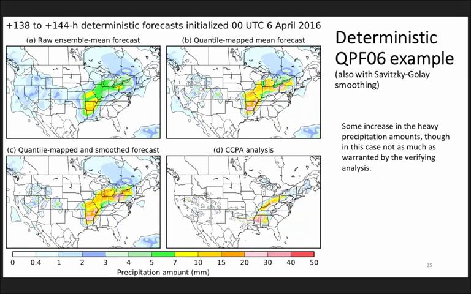As we go to another case for a longer lead forecast here, looking at panel A, that raw ensemble mean, and looking in Arkansas, you can see a pretty dramatic increase in the ensemble mean amounts after that quantile mapping, and that persists even after smoothing here. And though the position is wrong, as you probably have been conditioned to expect for the really long lead forecast here, at least that maxima is closer to the maxima that was observed in Mississippi, which is maybe 40, 50 millimeters. We at least got it up into the 20 to 40 millimeter range after the quantile mapping, as opposed to that raw ensemble in panel A having a maxima around 10 to 15 millimeters. Next slide.